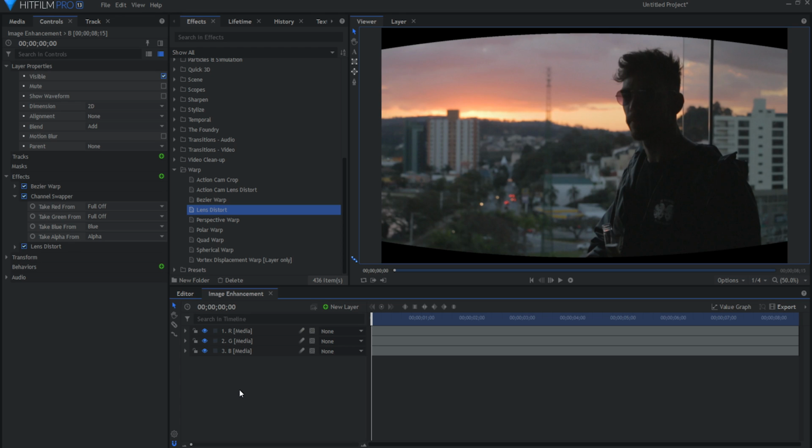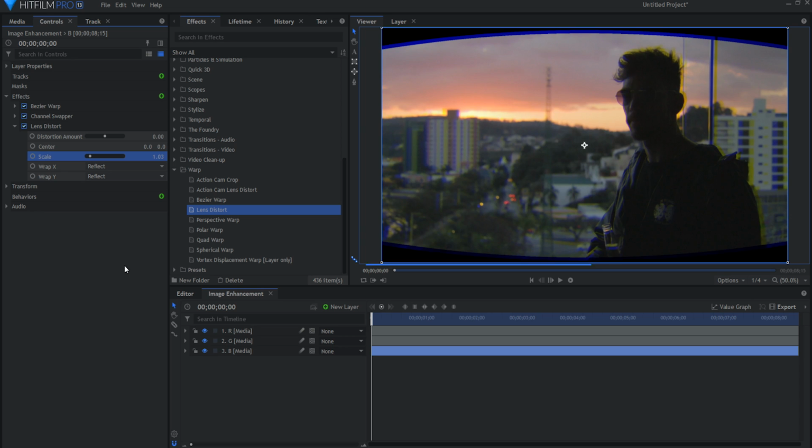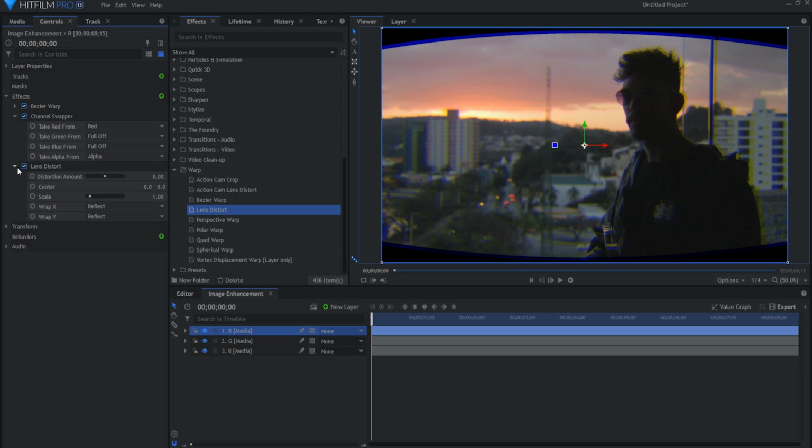For the offset, we'll select a layer and we'll adjust the lens distort we applied before duplication. The madness is making sense now. Open the dropdown, and all we'll be altering is the scale of this effect. This is one of those cases where subtlety is key, as too much can reveal it's fake. The scale only needs to be adjusted ever so slightly. We'll then repeat this in the other layers. A little tip, the most common offset you'll notice with these lenses is the blue channel, so you may wish to make that one the most prominent.